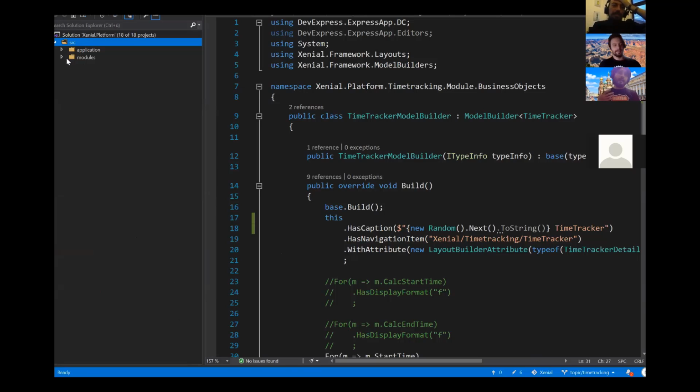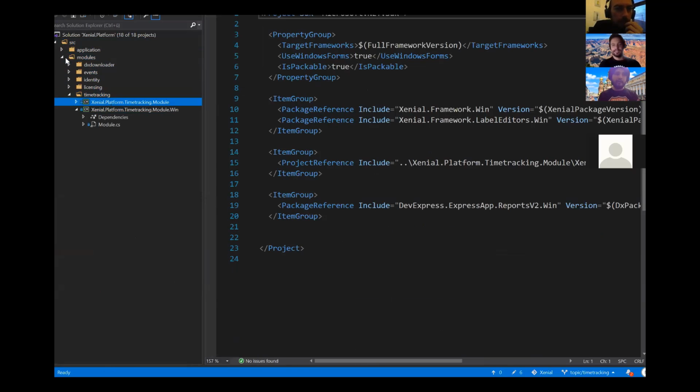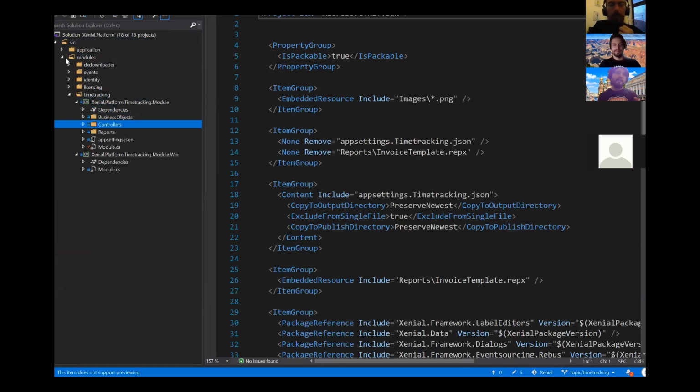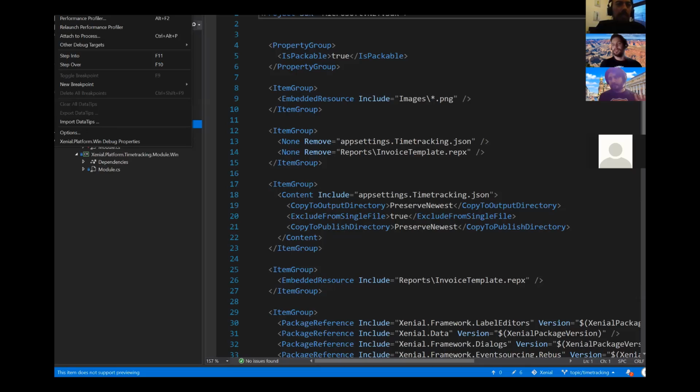It's because we come from different times to XAF. When I started, I decided that I would do everything in code. So if something broke or if I needed to upgrade, I just copied the source and put it in a new project and it would work. Or if it's a library. But now the model doesn't break anymore at all. It used to break every time you compiled, in the first versions or in the beta.